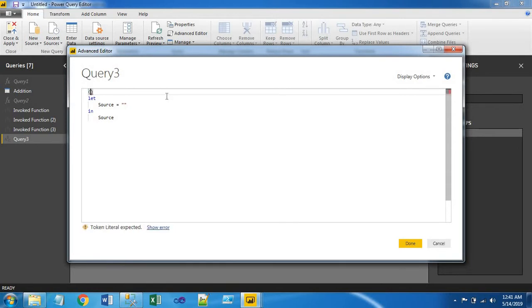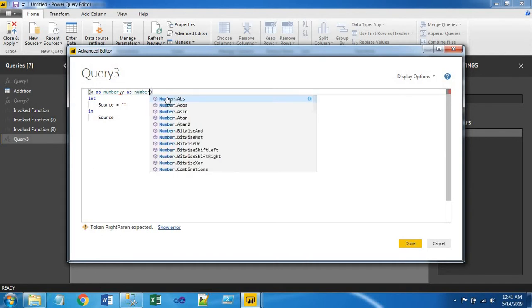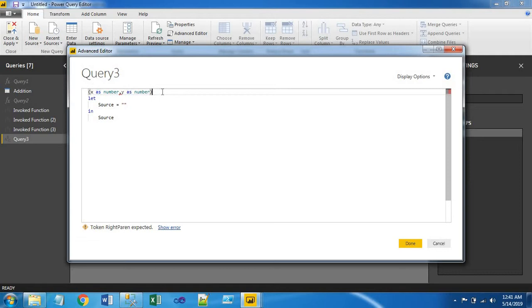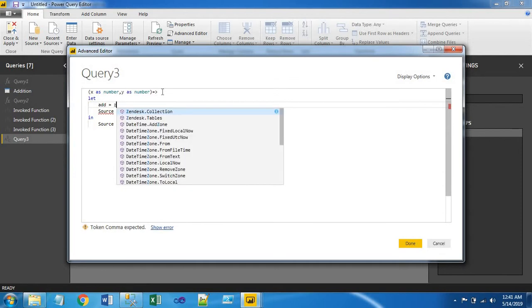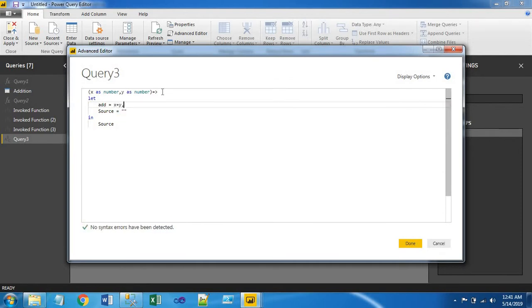now say x as number, y as a number, say addition equal to x plus y.